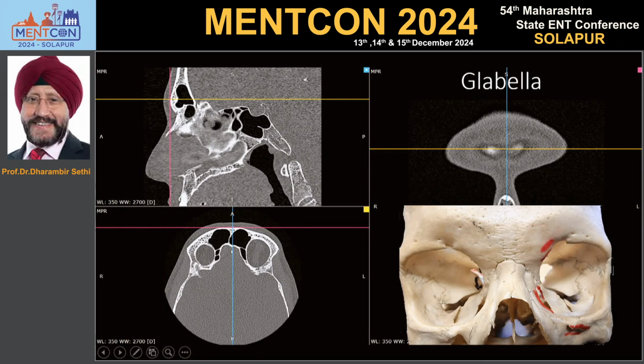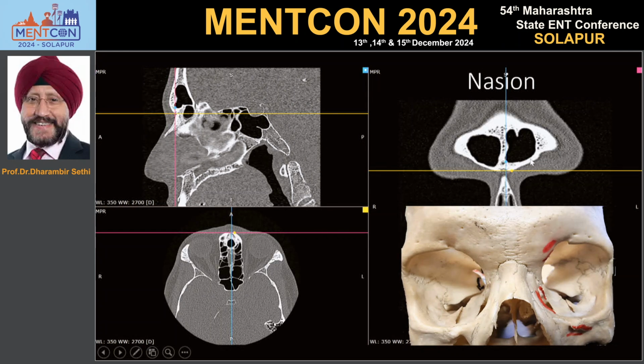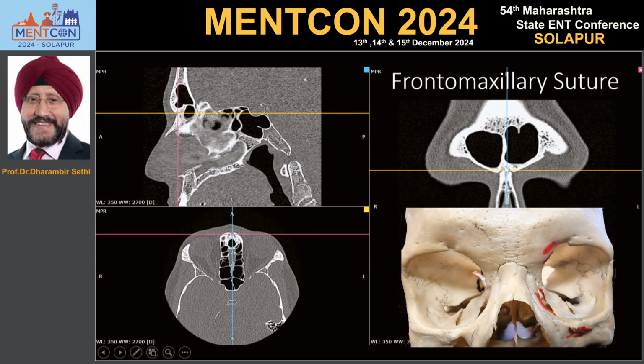Okay, so we start with the frontal bone. As you know, the frontal bone has a vertical part and the orbital plate. All right, we're looking at the vertical plate here, and it's in the vertical plate that the frontal sinus is mainly, and then you can sometimes pneumatize onto the orbital plate as well. The most prominent part of the frontal is the glabella, which you see here, and just below that will be the nasion, which is the depression just below the glabella, and that is the frontonasal suture. You can see here, you can correlate it with the frontal bone here.